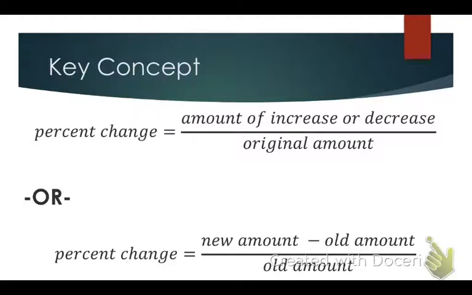The reason that I see more people use the top rather than the bottom is that the top will always give you a positive percentage number, which is really in the end what we want, but you have to state whether that percentage is an increase or a decrease. With the bottom, we will end up with a positive value if it is an increase and a negative value if it's a decrease. The thing you have to be careful of there is if you have a negative with a decrease, you do want to make it positive and say that it is a decrease and not just leave it as a negative value. So just kind of watch out for that as we work here today.